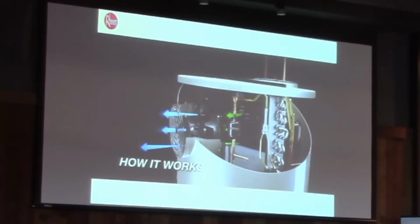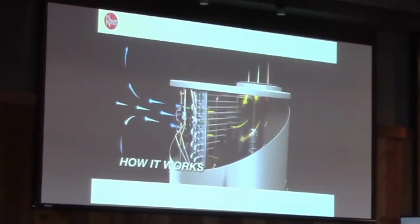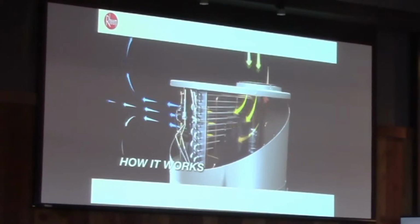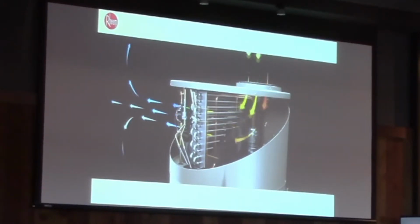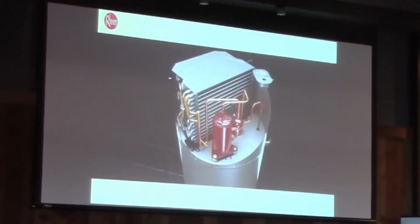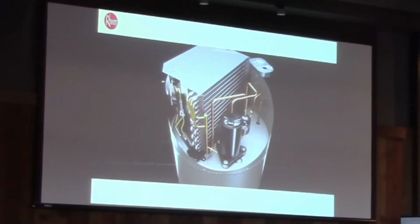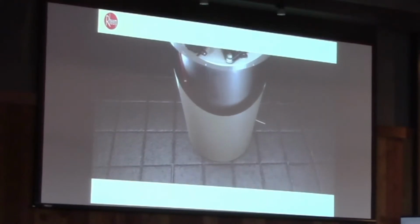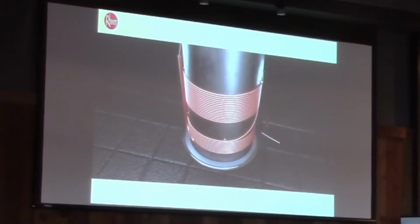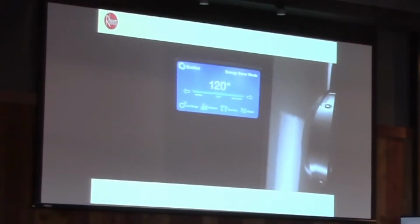Here's how it works. A fan pulls air through the upper enclosure of the heat pump. The air passes through a filter to remove any debris or dust. Heat in the air is absorbed by eco-friendly refrigerant inside the evaporator coil, and cool, dehumidified air is exhausted. Refrigerant is pumped by a compressor through the refrigerant system. The compressor increases the temperature of the refrigerant, which is delivered to the condenser. The condenser tubing is wrapped around the water heater tank where heat is transferred from the refrigerant to the water. All functions are controlled simultaneously by an advanced control.